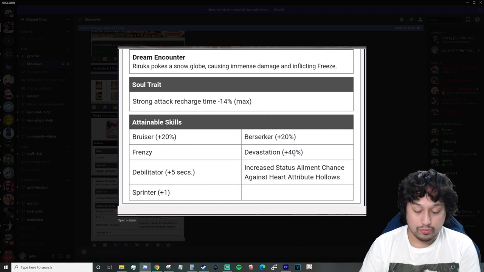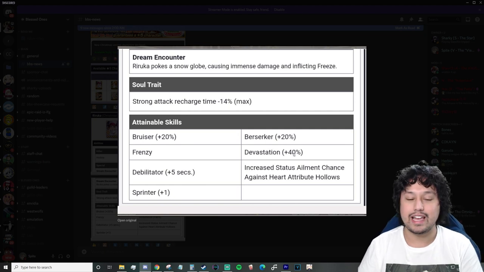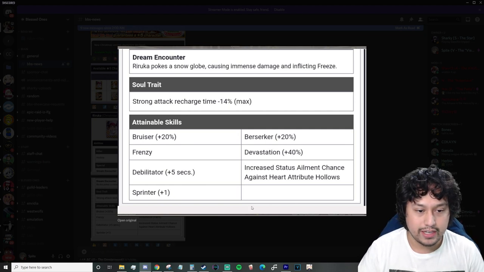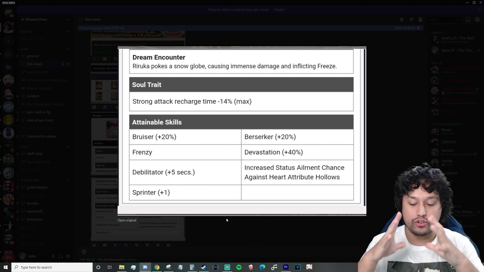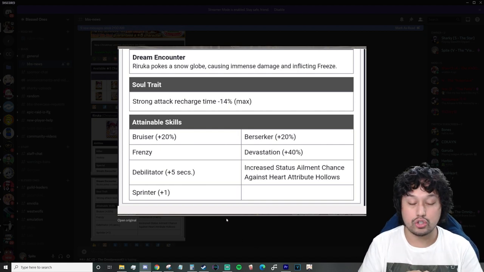So if she does have attribute advantage and killer advantage, they're probably dead, but at the very least, she'll probably proc her freeze. The 800 second strong attack, the 800 AoE circle in front is still a really good strong attack, even without Havoc 20%, but she didn't get like Berserker 40%, nothing to push the boundaries.